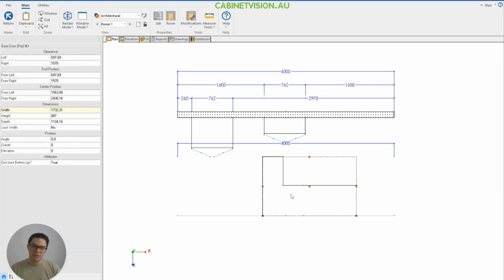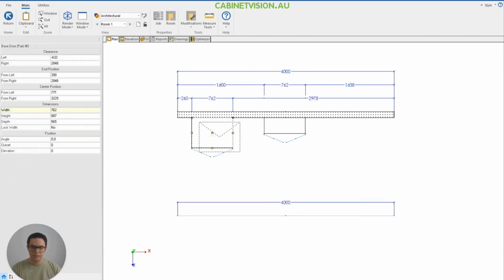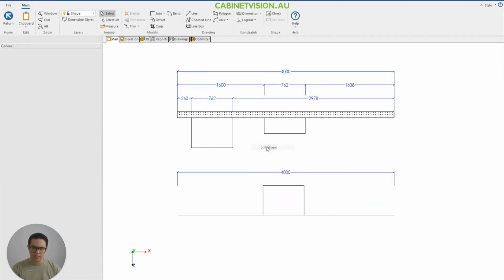This xShaping feature also gives us the ability to very easily add curves to our cabinets, perhaps if we're drawing a reception desk. So to see that, let's copy this cabinet here. And then if I wanted to, I can click on the edit shape. And using the bend tool or the offset tool, maybe we'll go the bend tool.